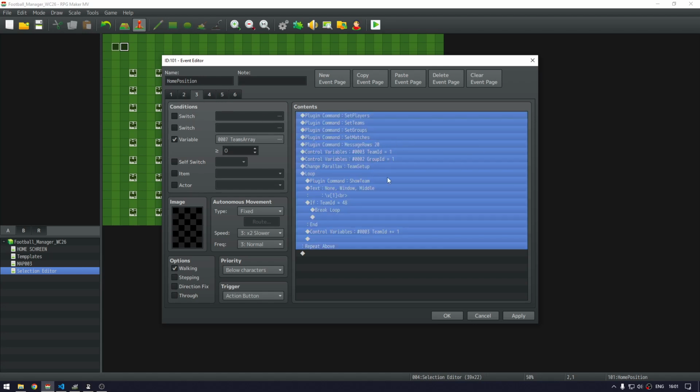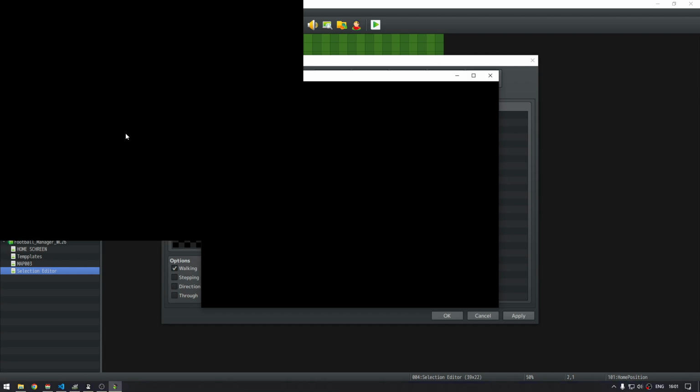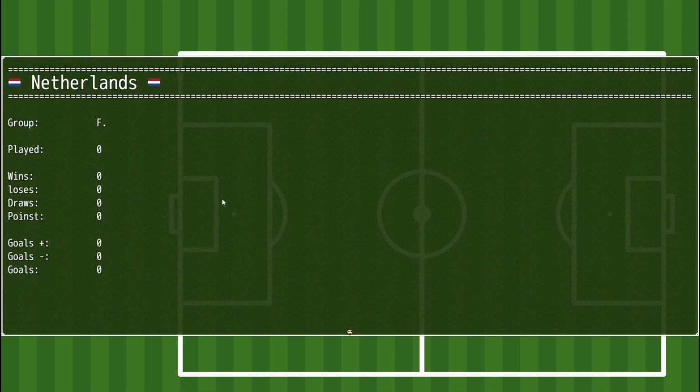The next thing I can show you is the team screen. The stats of the team will be the group they play in, which is random every time as well. Group G, Group I, Group F. It will all be decided when the game launches for the first time, and that means that if you don't like the setup you get, you can always start a new game and you get a whole new setup with new opponents. And of course there is a page of this for every single team.